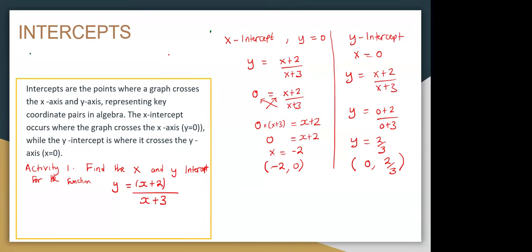Okay, yes. On track. Same page. Okay, Moses. Others, now I'm giving you the second one you are going to try as I pick on Moses. You find for me the intercepts for this: 3x plus 6 out of x minus 1. Find for me the intercept as I pick on Moses. Moses, kindly unmute.